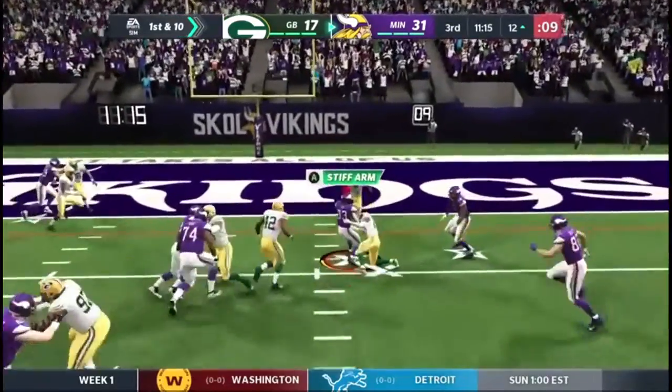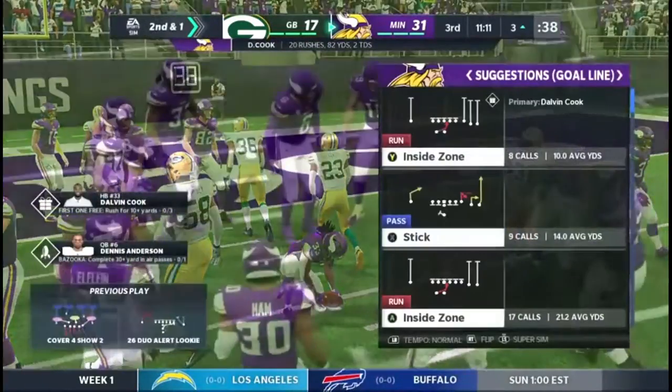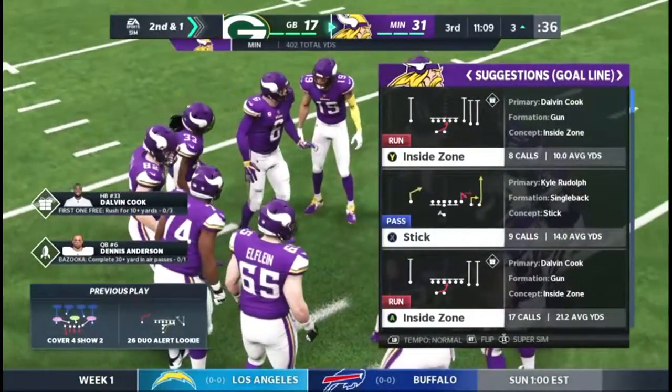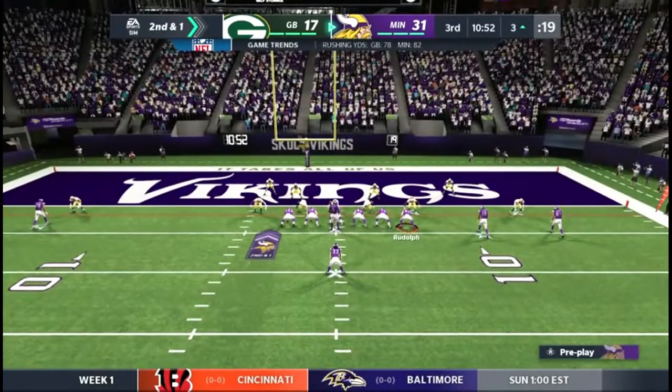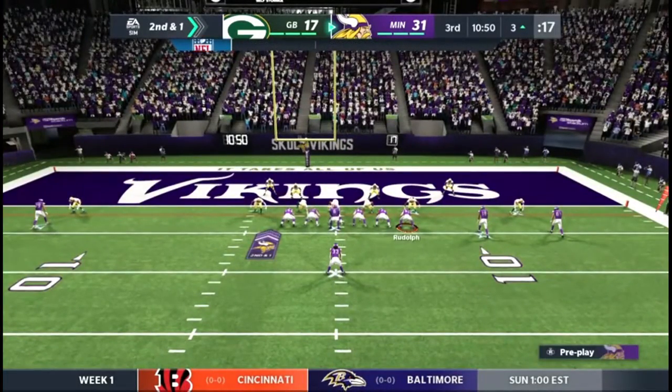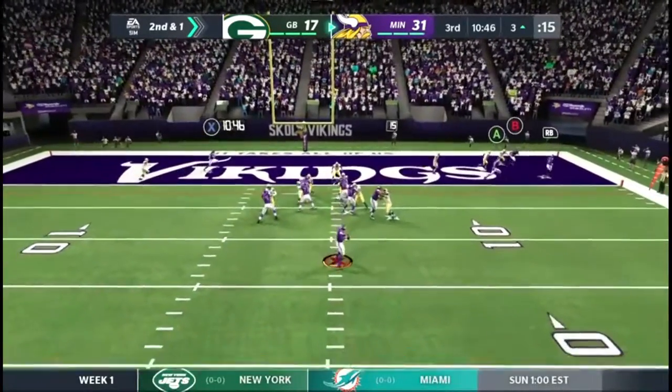Trying to fire up that running game with Dalvin Cook. And he's tackled a yard short of the marker. Good gain of 9 on 1st down. Decided to hand it off that time on the run-pass option. Appeared to be an easy decision. Just gave it inside. Nice steady gain. 2nd and 1.